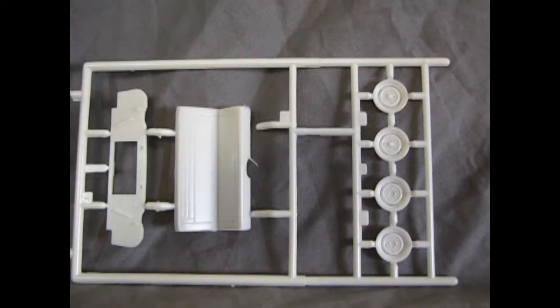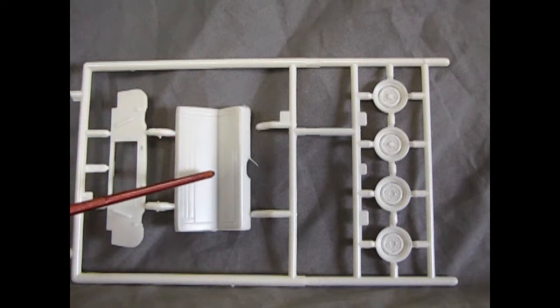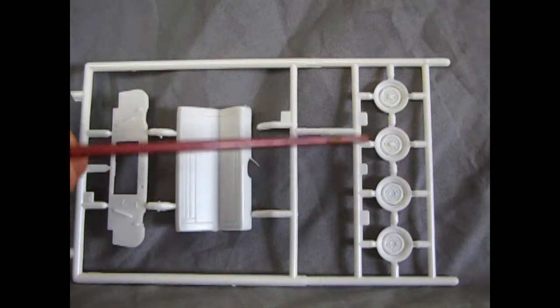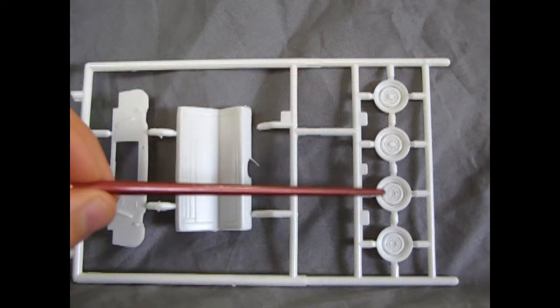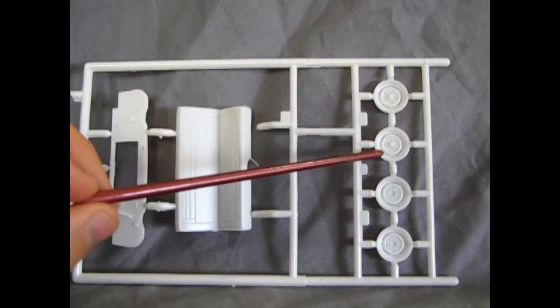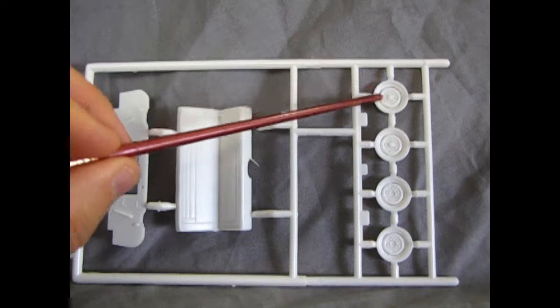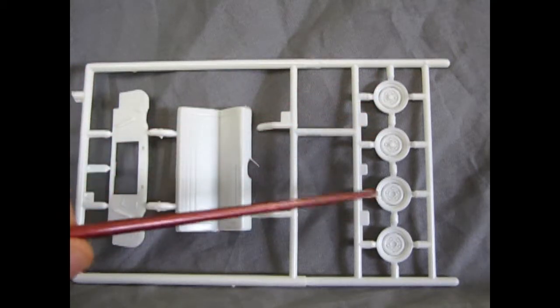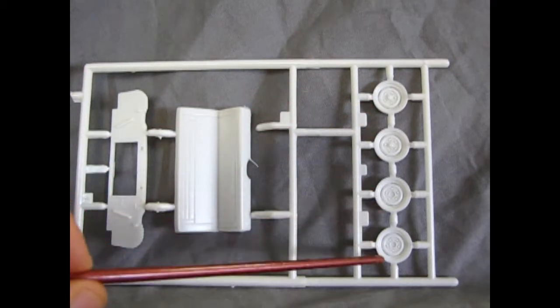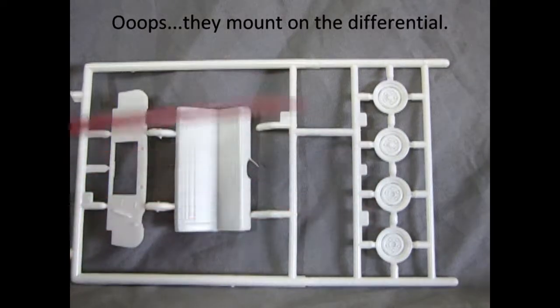Now this parts tree has the radiator support wall. It goes in the front. The rear back seat with some detail. And then we have the front wheels and the back wheels. You can always tell because the front wheels have that little cap in there where the bearings would go. And the rear wheels, because they mount onto the drive shaft. The drive shaft has the bearings inside it.